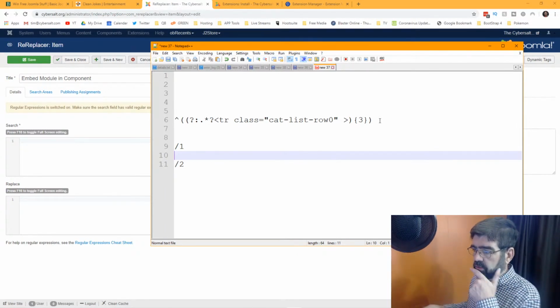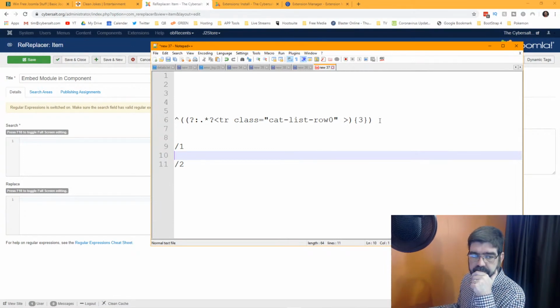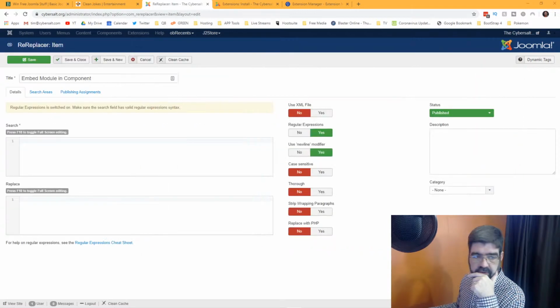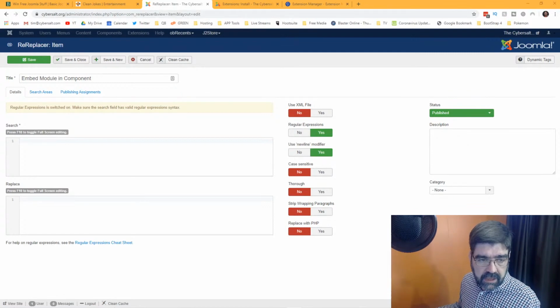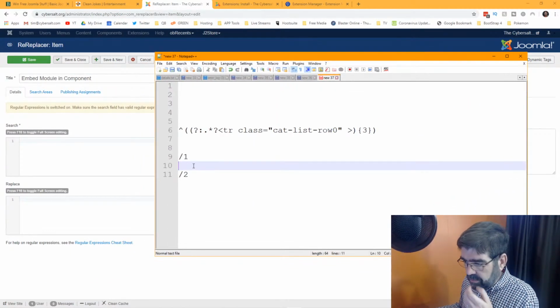Now we want to replace, and let me just check my notes on another screen here, just so I don't get this wrong. We want to replace with a column span. Now we want to replace something that makes sense on that site. And I have that right here, and I will show you why I'm using this. All right, we want to replace some code.